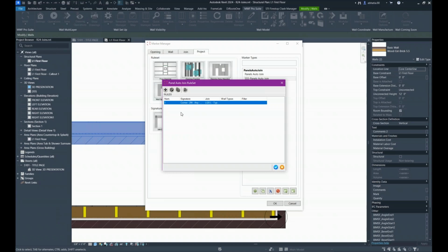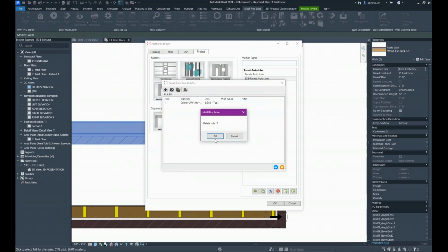Because what happens is it will run through the rules, and once it meets a rule, it will stop running. So if you run the general rule first, it thinks the two SW walls in a corner are any two walls, as the rule mentioned. Yes, these are any two walls, and it'll apply the generic one and stop running the rules. If your specific one is right after or even all the way at the end, it will not bother running it because it found a condition that it met and it stopped.